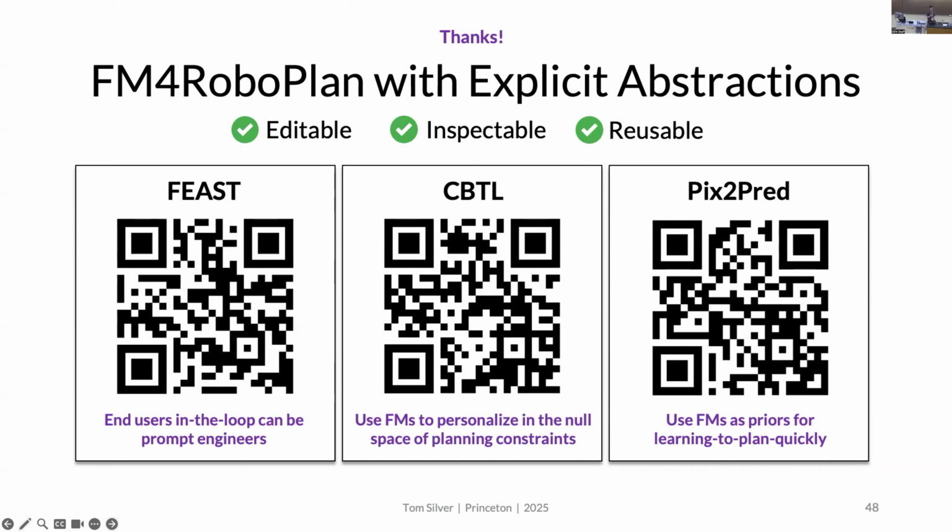Another thing that is maybe important to note is that many predicates are synonymous. You can describe the same concept in different ways, but it turns out that certain synonyms are going to be better for planning than others, for example, because maybe the VLM more robustly identifies certain words. And that's something that really is not evident just from looking at the data itself. You really do need to ground in the objective of fast planning to make that possible.